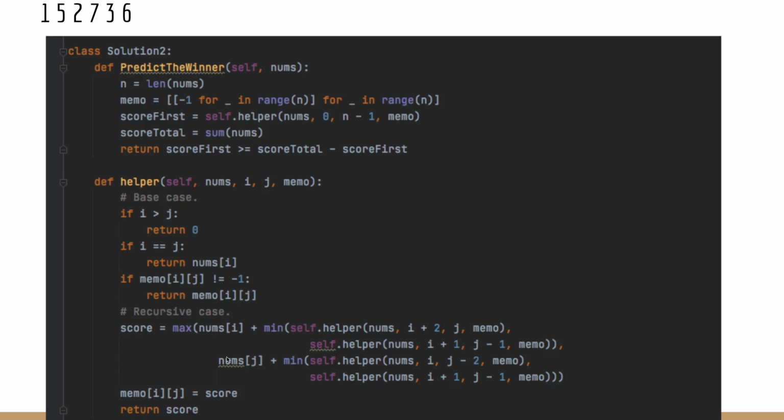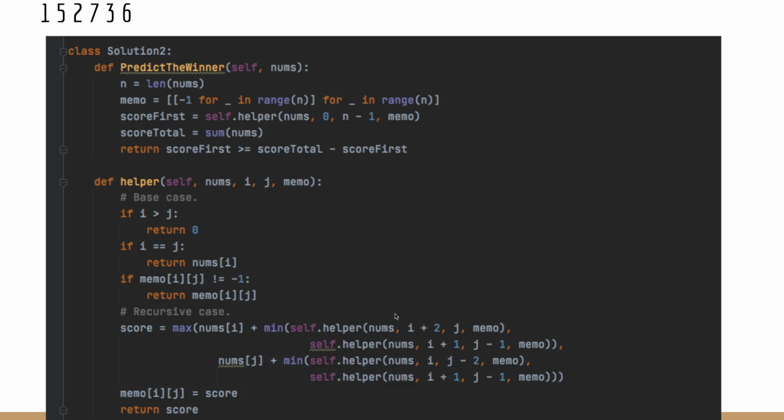If I pick from the right hand side, which is 6, my opponent can either pick 3 from the right hand side. If she picks from the right hand side, then in the following round I can pick from i all the way to j minus 1, which is right here, because this is j, this is going to be j minus 2. And if I pick from the right hand side, my opponent picks the first number, and then I can pick from 5 to 3 again, and this is actually i plus 1 and j minus 1.